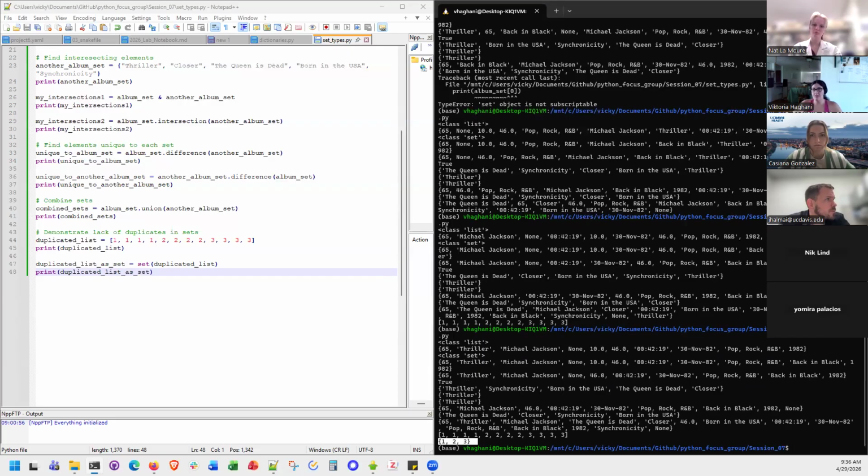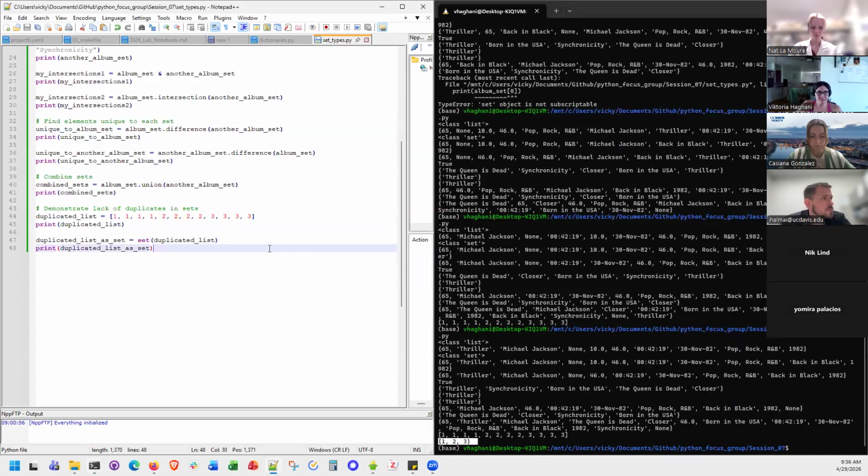That's, I think, the biggest helpful thing about a set. They honestly aren't used much for me in my own work, other than being like, I just need a unique set of values. That's basically all I use them for. I don't really use them for anything other than I want to get rid of any duplicates.